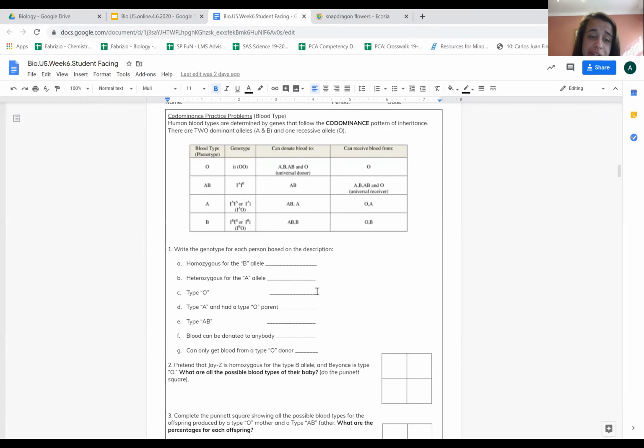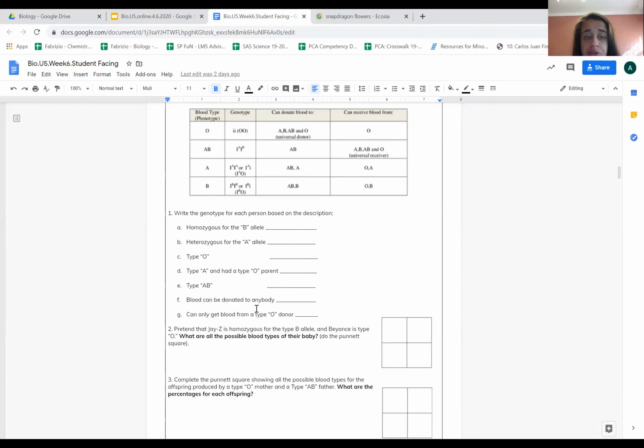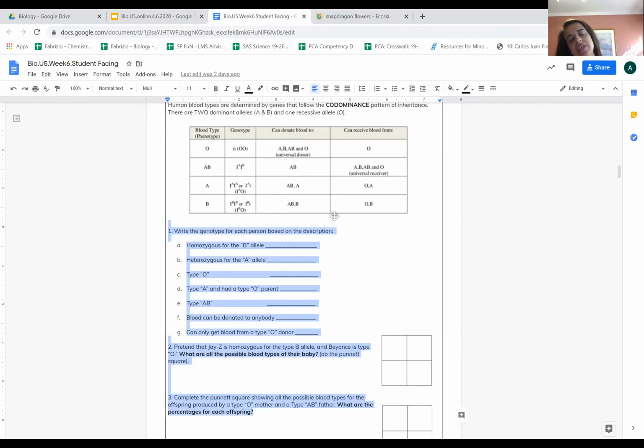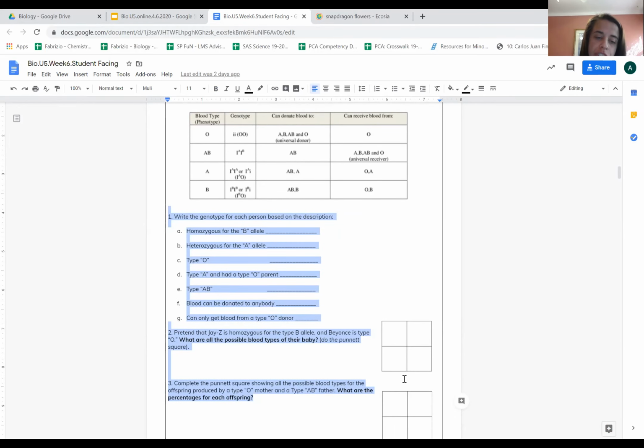So now you guys are going to complete numbers 1 through 3 on page 4 of your packet. Number 1 is asking you to basically just look at the charts and answer these questions. You have everything you need in this chart for 1. And then 2 and 3 are asking you to do crosses, and we'll go over those together. We won't go over 1 together because it's basically just going over the chart. We'll go over it in the live classroom tomorrow, and then I'll post these answers on the packet at the end of the week. So we'll go over 2 and 3 real quick. Pause me now to do that, and then we'll go over it together.